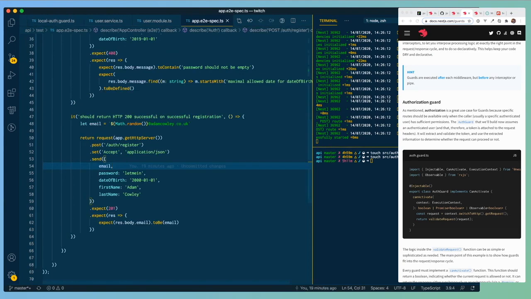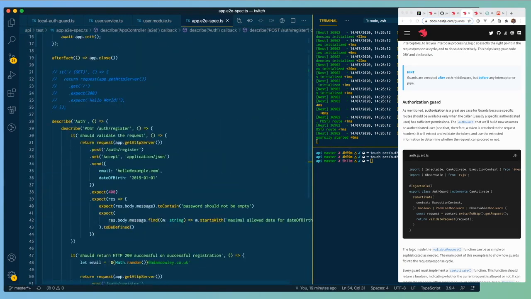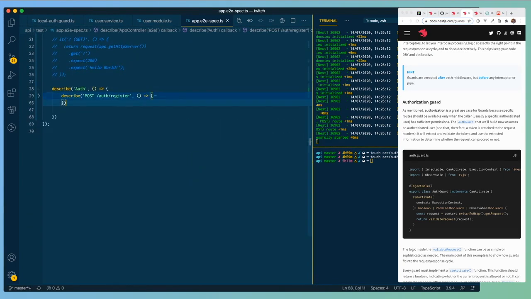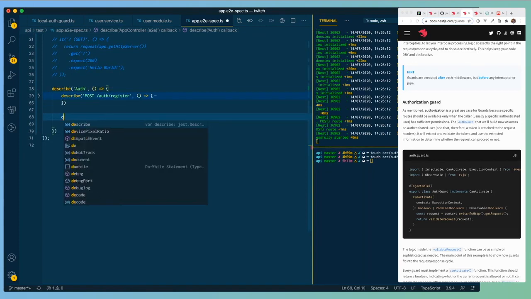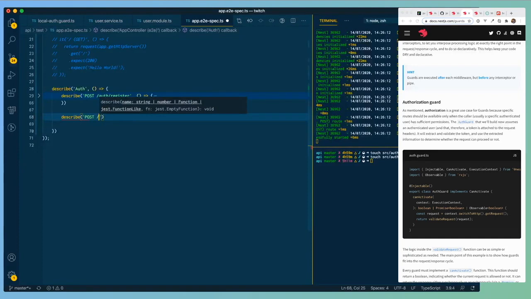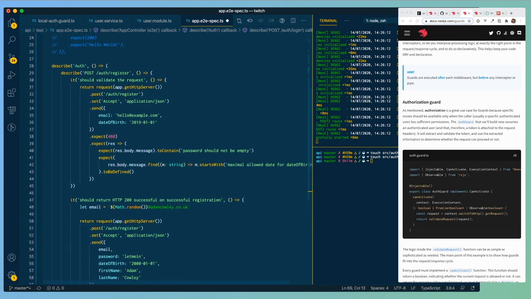If I go into the tests, and then we create a new group, post auth/login. So what I can do with this is, because it's like an end-to-end test, right now we're basically testing the flow from start to finish.